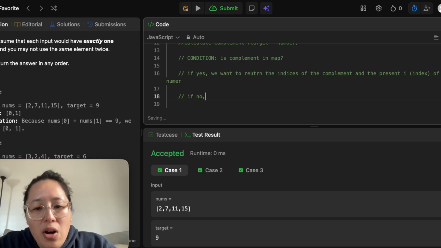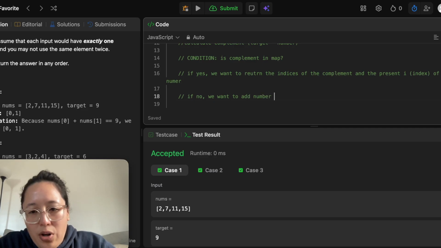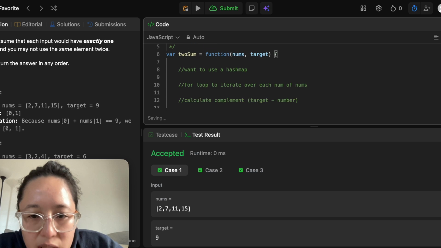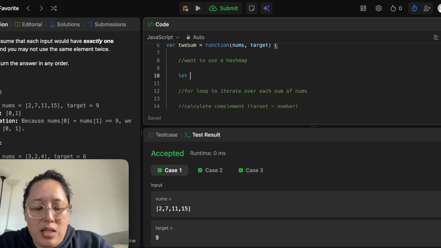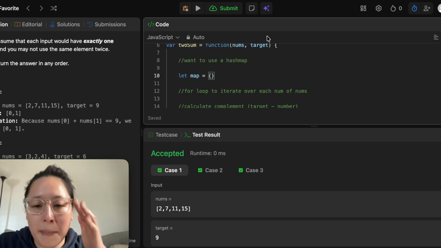If no, we want to add the number to the map. Okay, simple enough. So let's create a map. In JavaScript, a map is just an object.